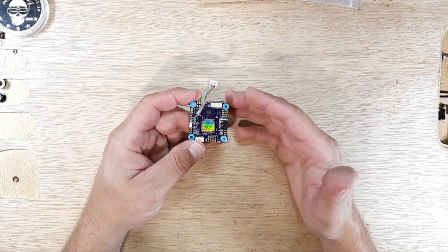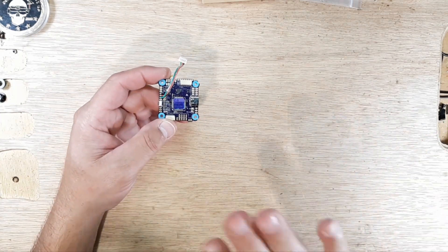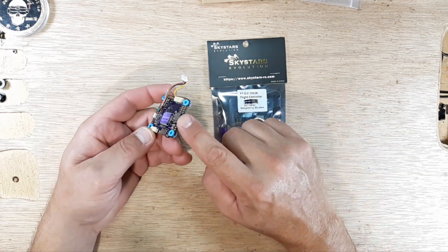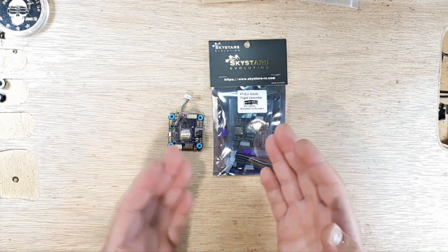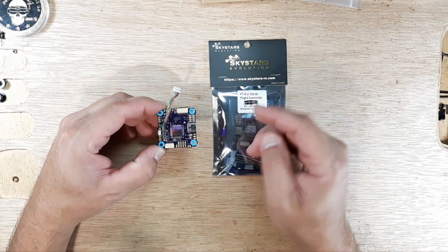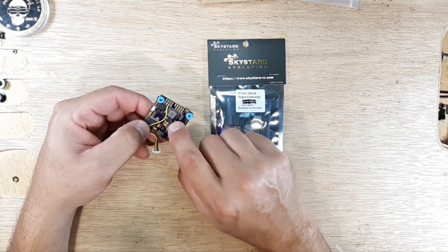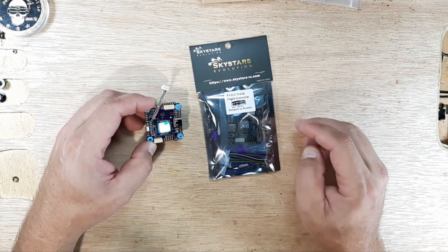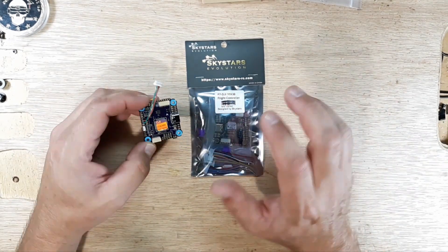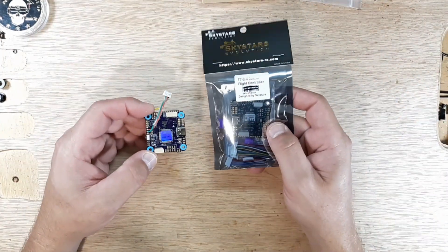Next up is flight controllers. That 7-inch has given me all kinds of issues and prompted me to try out other flight controllers because I thought the issue was there. I actually have the Skystars newer version F7 with the USB-C connector. I also got the Mamba F7 newest version - it says DJI, but that's simply because they have a plug there for convenience and it can handle the voltage of the air unit with a separate voltage buck on it. Both of them have a designated DJI connector, but I'm all analog. Someday my hobby dollars may stretch enough to get me into some HD0 when that matures a little bit.